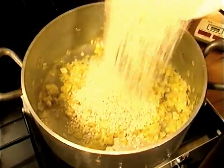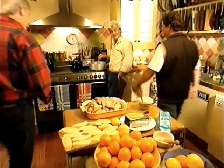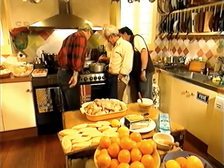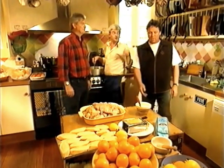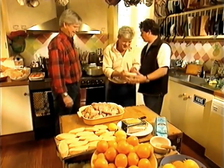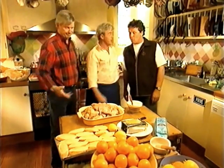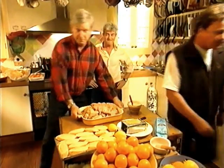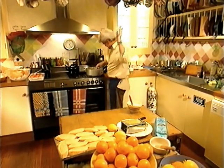Next thing to prepare is the risotto. It's going to be a lemon risotto. Looks like onions to me. Well, it requires a good stirrer, Cheryl. You've got to sing for your supper today. To the barbecue — spatchcock — and don't burn them. Okay, not a problem. Don't burn them. Yeah, we heard you.